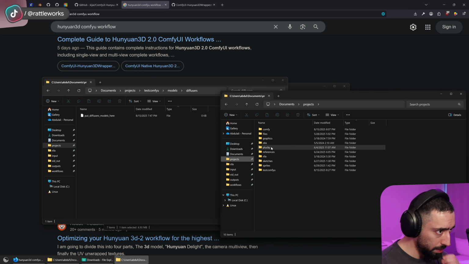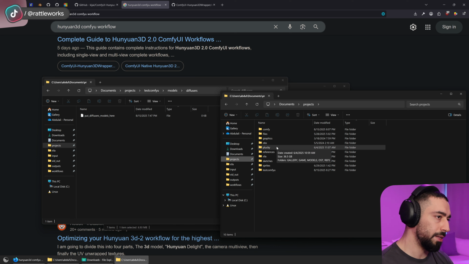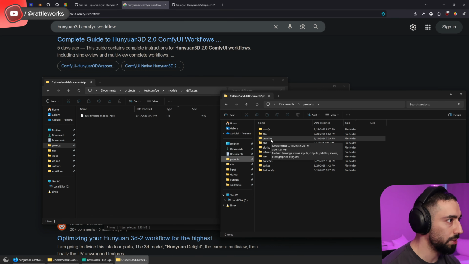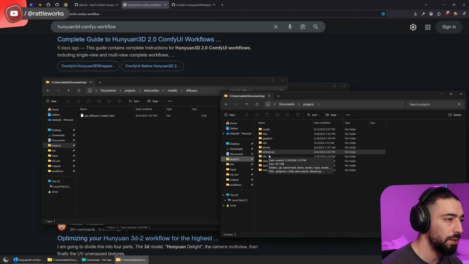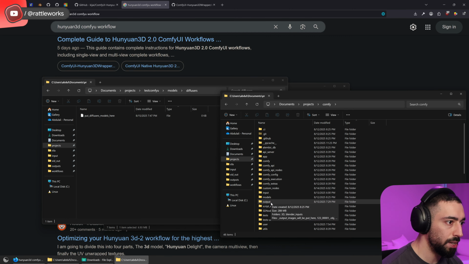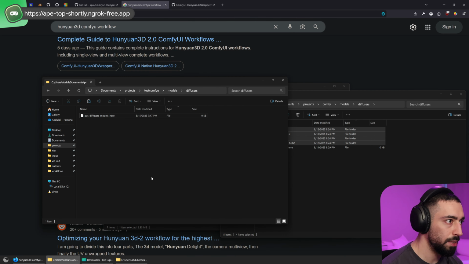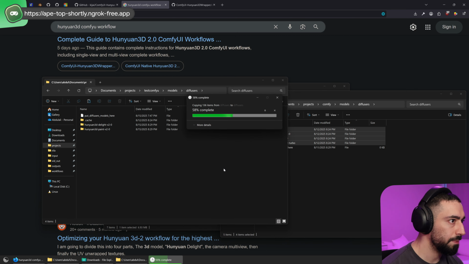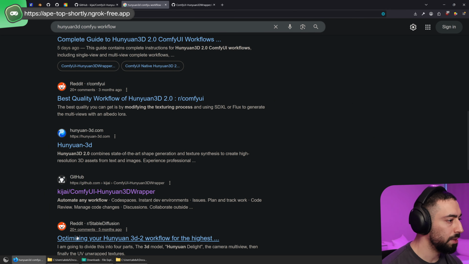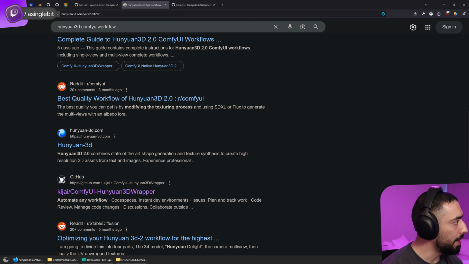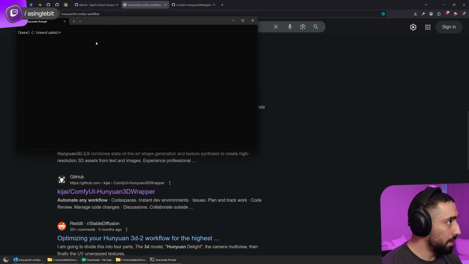It would do nothing, this step is not necessary when you're just installing it from scratch. I just don't want to download tens of gigabytes. And let's go here, let's go to models and diffusers. So this is what I want. This will make sure that the download script skips, and then it gets to the actual generation. It just happens on the first run.